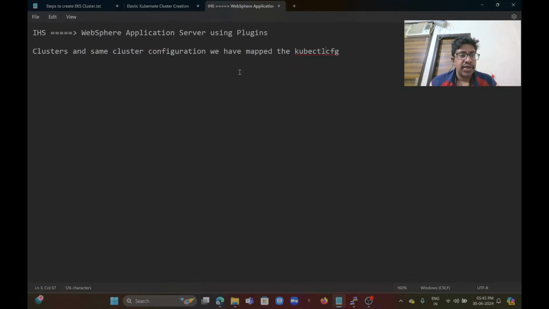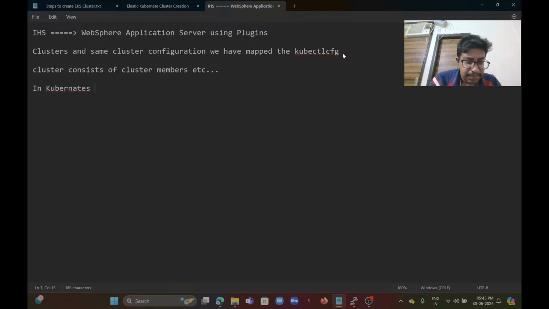In this cluster, it consists of cluster members, etc. Kubernetes consists of pods and nodes available.